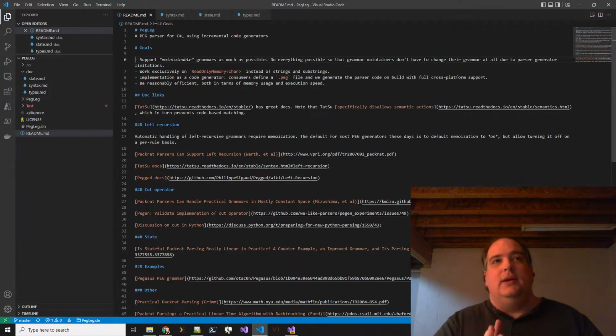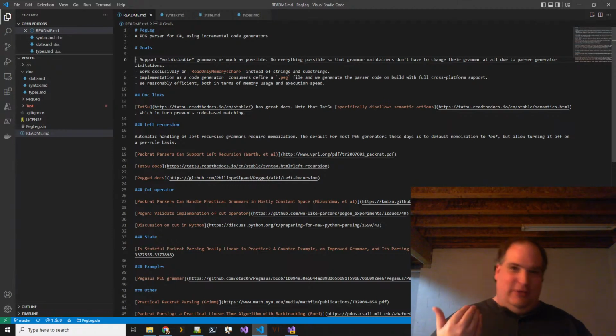that grammars have, and I've been calling it bifurcation in my notes. It comes up often enough, and it's really annoying when you're writing the grammar.